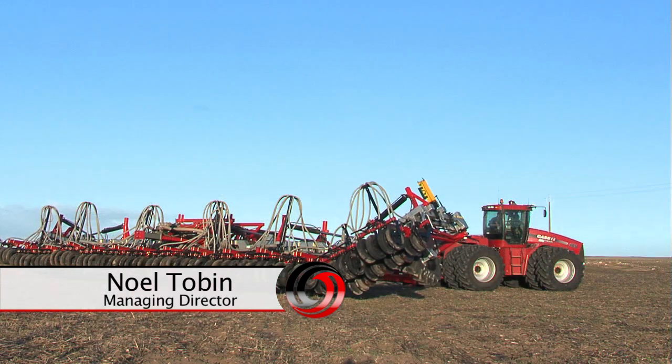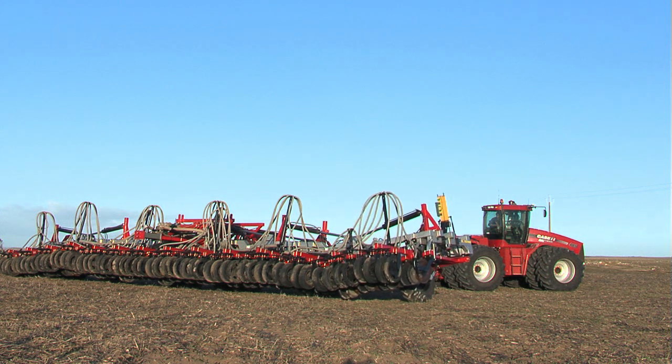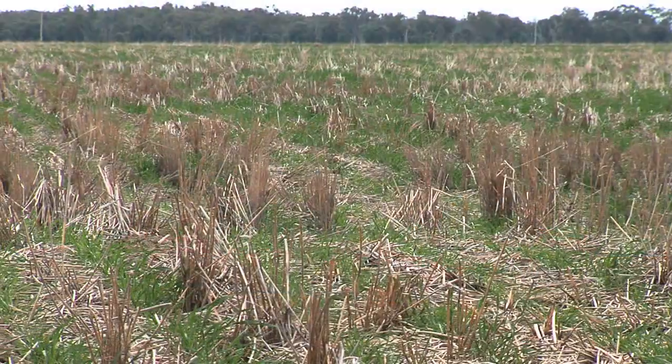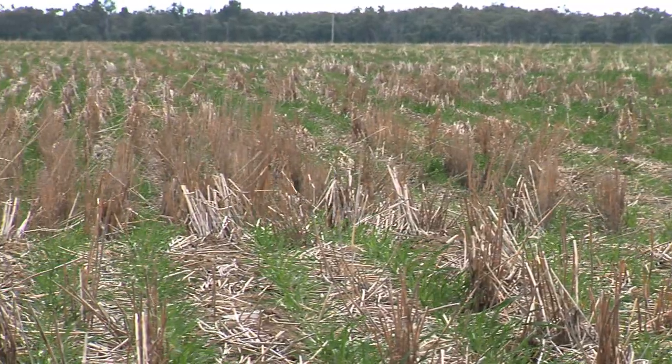In this video, we make the case that any broadacre farmer in Australia, or anywhere in the world for that matter, that's looking at a new planting machine should at least consider ours. We've got a robust planting machine. We've got a machine that can handle high levels of stubble, that can give you flexibility in your planting program.